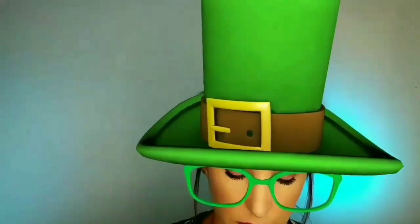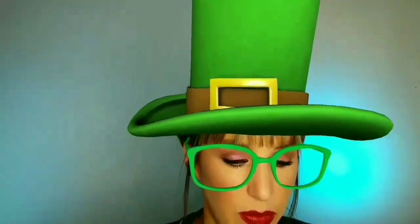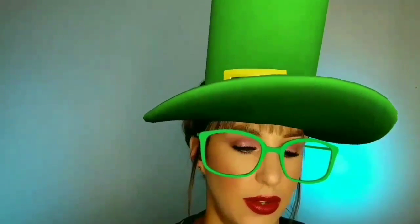And I thought it was like one of those, I'm gonna build some muscle, and I could squeeze it and then let it go, and it would pull it out. But it turns out no, there are very tiny little arrows there, and if I move them in the direction that the arrows are pointing, the other side will turn the same way. So you're not trying to go counter one another. If you move one, you'll be fine. And when you're moving that, the coils will tighten and rip it out from the root. It says to use the flat side, but I have noticed that if you have some small little hairs, if you use the tighter coil side, you'll definitely be able to get those out.